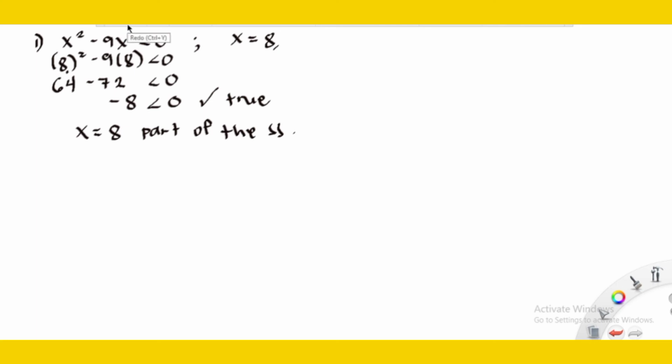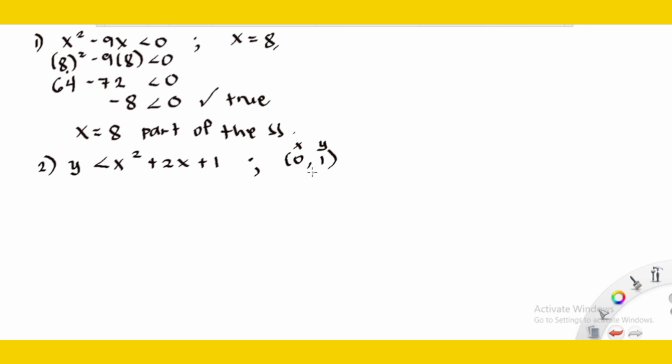Alright? So let us have another example. So this was a quadratic inequality in one variable. Let's have a quadratic inequality in two variables. Let's say our quadratic inequality in two variables is y is less than x squared plus 2x plus 1. And we'd like to know if (0, 1) is part of its solution. Again, in this ordered pair, 0 is the x coordinate and 1 is the y coordinate. So these are the values of x and y.